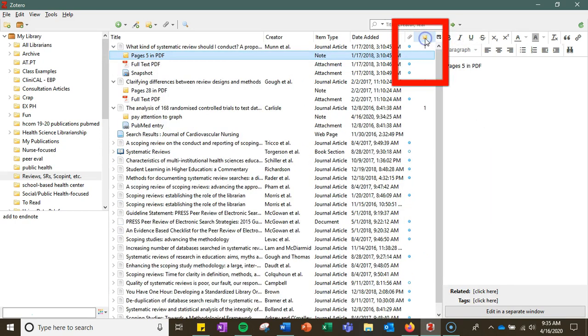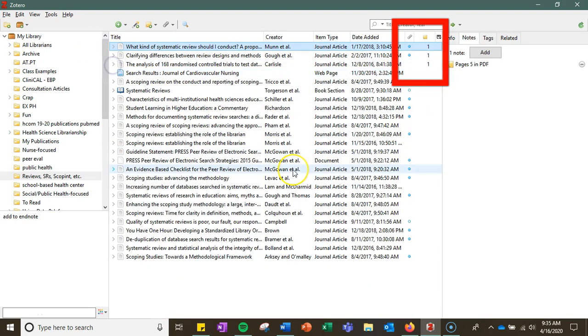So of course you can sort your folder by notes so you can get the good stuff at the top if you would like. Also, if you are exporting information into an Excel spreadsheet or a Word doc, you can export the notes too if you wanted to look at those together in a group.